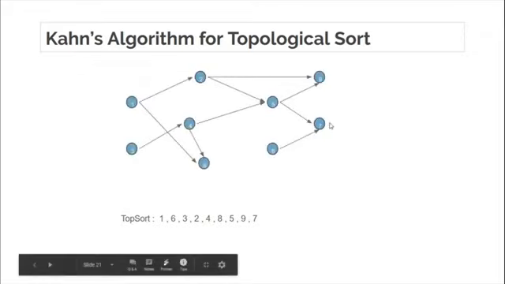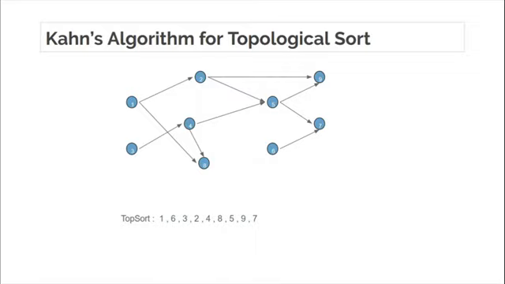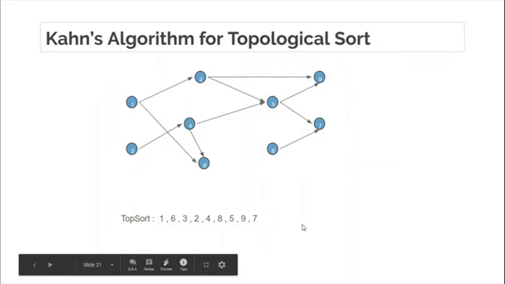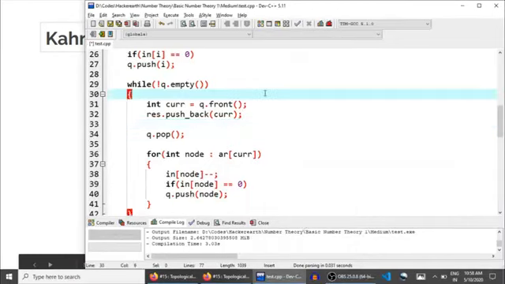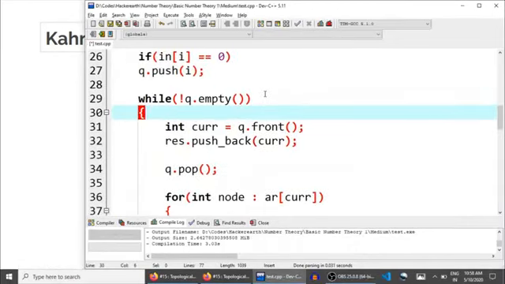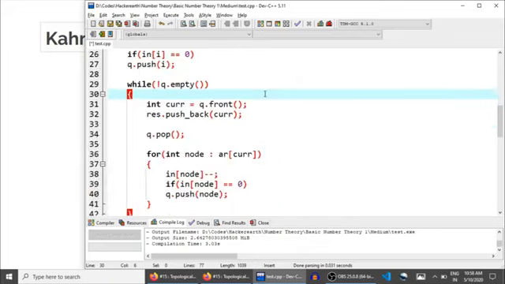So what we do in Kahn's algorithm, at each step we choose a node which is having in degree 0, then remove all of the edges from it alongside that node, and we also add that node into the topological sorting array. So if I show you the implementation, it is just as easy. This should be good, this should be visible to you.